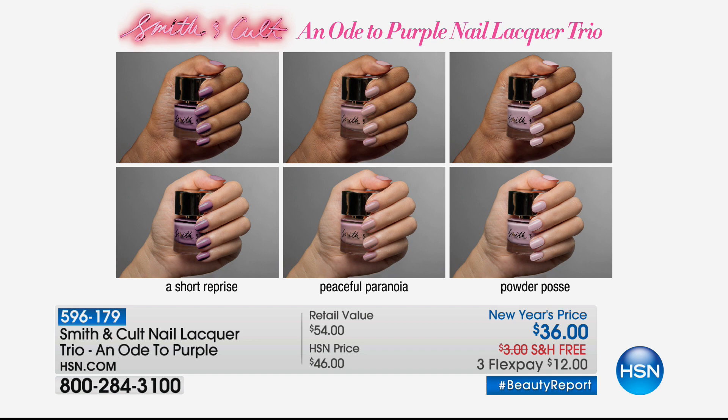There are 100 left of the Smith and Cult brand-new eau de purple launch — the strong purple, that beautiful rose gold purple, and the Powder Posse. They always sell out, so this is the final chance to pick those up. They're sold in 15 different countries, 800 salons worldwide, Blue Mercury, Nordstrom, Neiman Marcus, Saks Fifth Avenue. Celebrities are ranting and raving about how amazing the new manicure is, and they bring exclusive colors here at HSN. I'm so thrilled that Virtue is here with us — when they launched last December, they completely sold out.